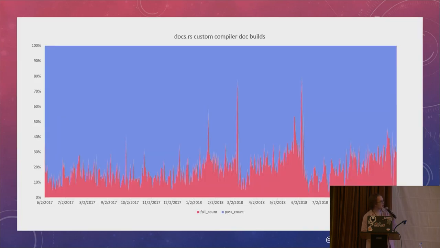And to hammer this home, I actually have a little graph here. And maybe I can highlight it. These spikes towards the end are where a new compiler was released and a whole bunch of things were queued up. But if you notice, there are these slopes here where the build error rate, which is what this graph is, creeps up over time. That's because the compiler was so old that the more crates that came in over time couldn't build. So I just thought this was an interesting graph when I pulled the data from the database about the build history.